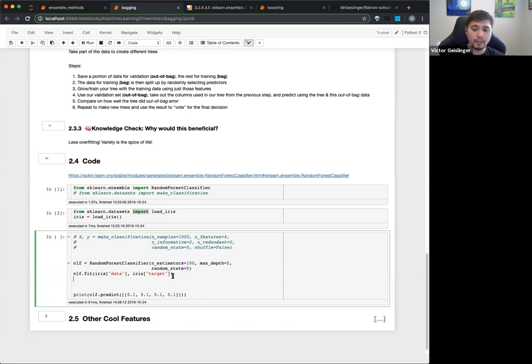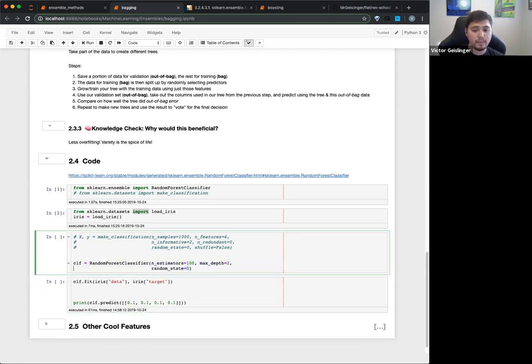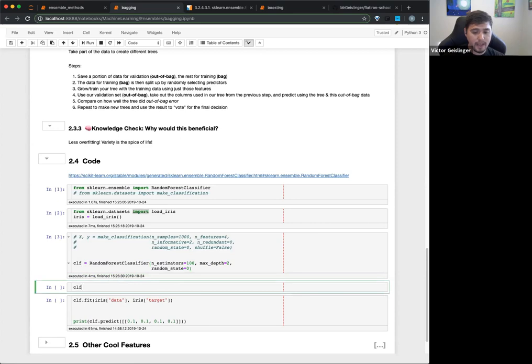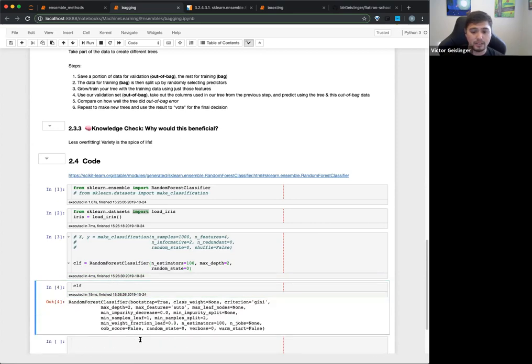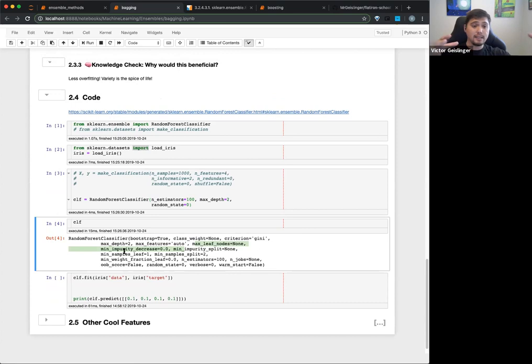Okay, and then right here, I'm just feeding it this data. So I created this classifier right here. If I split this up here, I can just run this by itself, and you can see I made my classifier. In fact, if I printed this out, you'll see some attributes of this classifier. You can see all the different options that it uses: bootstrap equals true, class weights, all these different parts are set. So this is a nice way to see that this classifier is built and ready to be trained. It's basically ready to grow.